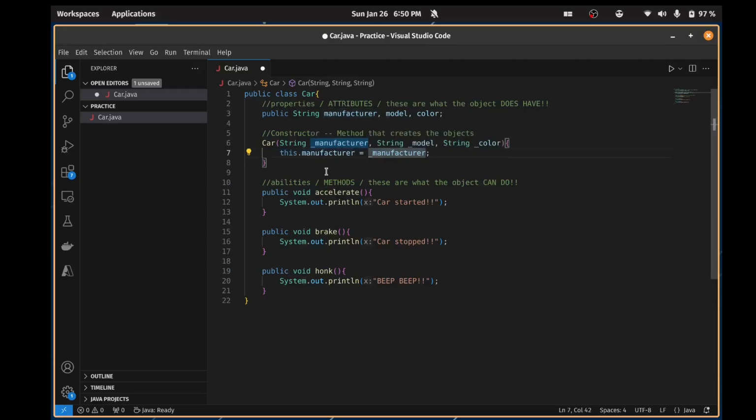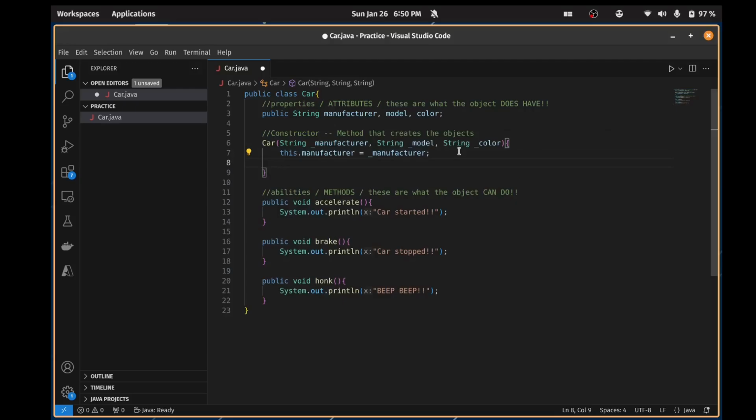So what will happen? The car that you are creating, that car's manufacturer, this dot means association, that car's manufacturer would be Honda, whatever you are passing. Great. This.model would be whatever the user is passing, right?